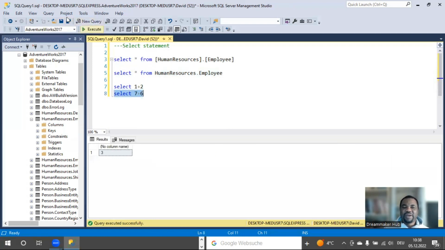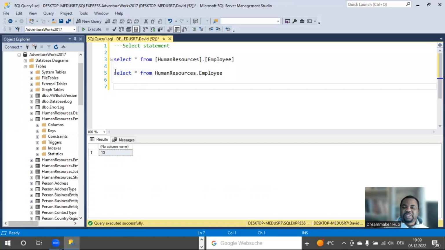Just look, it's going to give me 13. So that is acting as though it is calculating, but in SQL syntax, what we're trying to say is display something for us. So let me run this again.